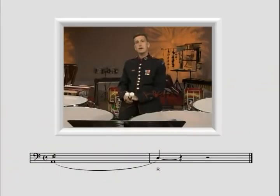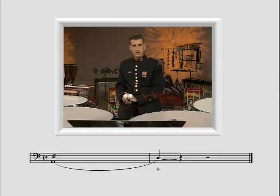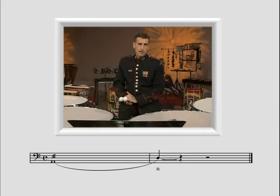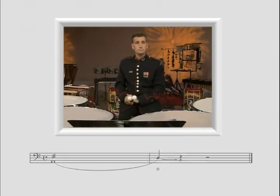For example, if you've got a whole note roll in one measure and a quarter note release on beat one of the next measure, do you separate the roll and quarter note? Or do you tie them together? Well, in that situation, most of the time you tie them together. However, if the band or orchestra releases before the downbeat, then so should you.